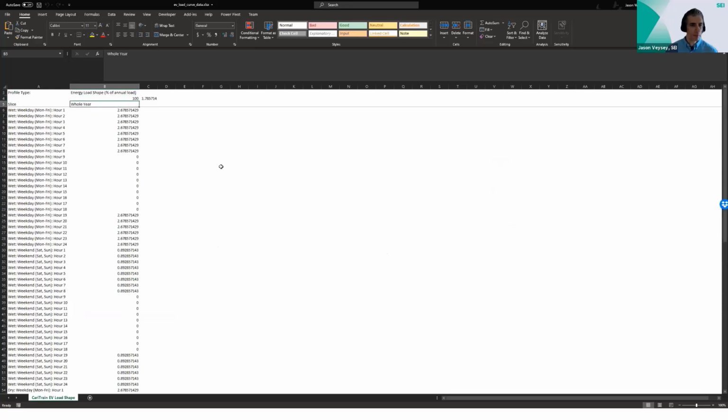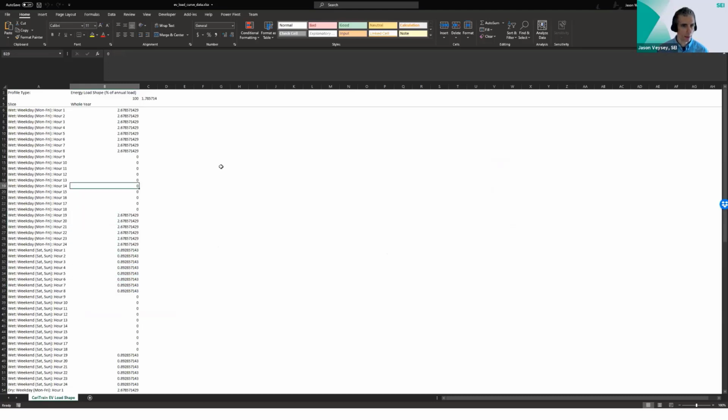So here I have some load shape data for electric vehicles, where I've imagined that electric vehicles are charging during overnight hours. People drive them during the day, but they plug them in mostly at night, during the overnight hours when the other demand on the system is low.